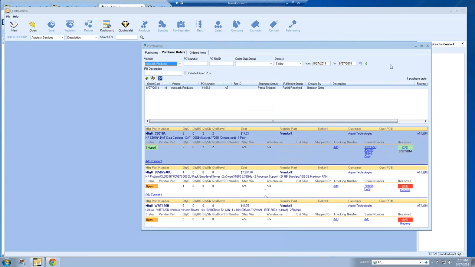Miguel's asking which add-ons I showed today. Basically, everything that we walked through today: we have the corporate edition of QuoteWorks, the real-time module, the product content subscription, and Quote Valet. So those 4 items. The corporate edition is required for the Autotask integration. It also includes a lot of purchase order integration information.